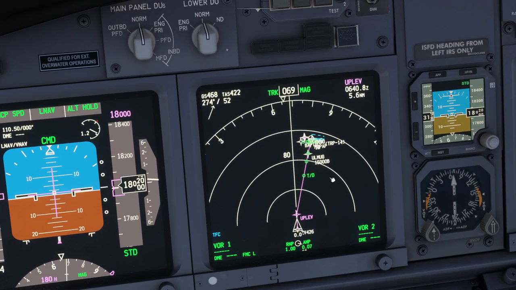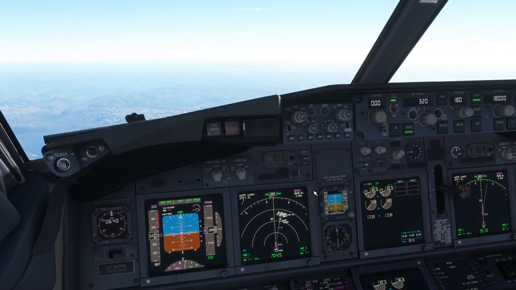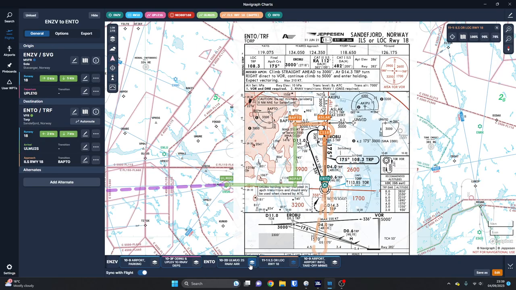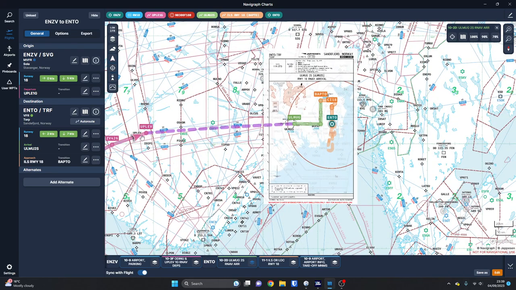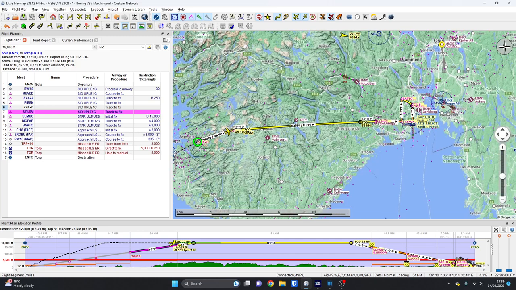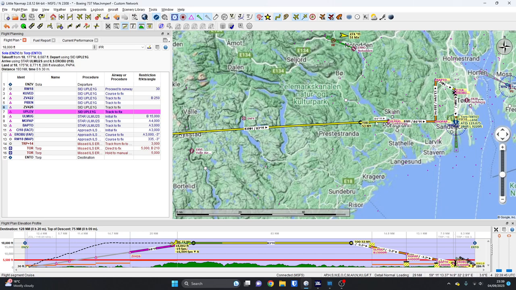Okay, so we've got about 60 miles to go until we get to top of descent. So I'm going to go and make a quick coffee while we have a chance to relax. And then we'll manage the descent down into... You see our aeroplane's coming along here in Navigraph, and we'll manage the descent down into here. We'll do it from LittleNavMap though, because I know people like LittleNavMap because it's free. So you can see, yeah, we've got quite a way to go yet. We don't really need to descend until we're almost at Ulmug.